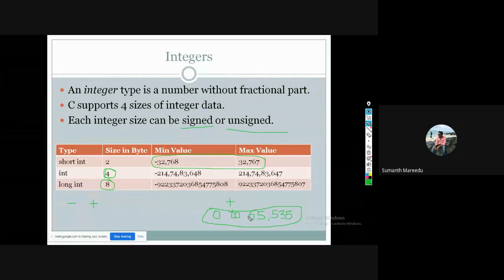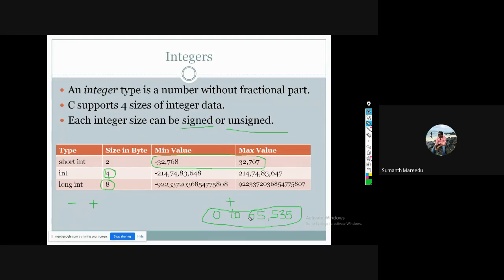So those positions can also be used for storing positive numbers, and the range of positive numbers increases to double. That 65,000 is simply the combination of positive and negative numbers. So all the positions are kept only for storing positive numbers in the case of unsigned. There is no scope for negative numbers in unsigned.